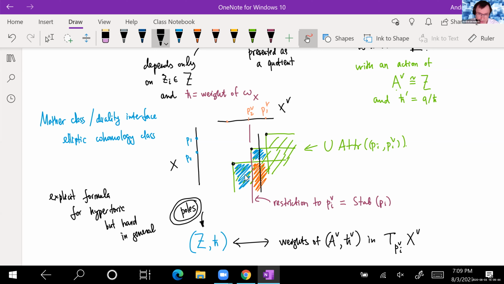And again, this will give you this interface class without an explicit formula. Maybe one would like to know the formula, because knowing the formula for this class is to know how to exactly pair two theories. But one would like an actual interface, a pair. So there's a long discussion.